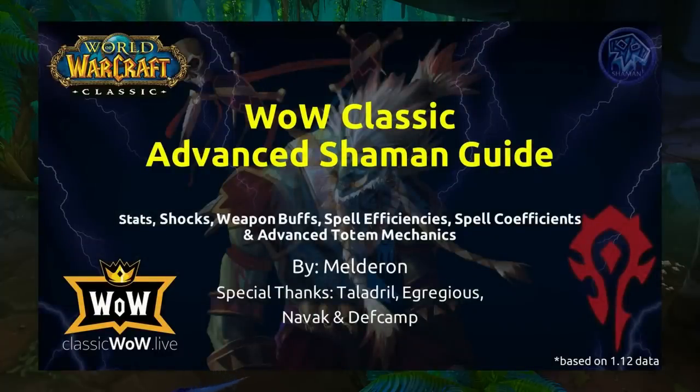Welcome to the Classic WoW Advanced Shaman Guide. In this guide we'll be covering stats, shocks, weapon buffs, spells and their coefficients, and advanced totem mechanics.